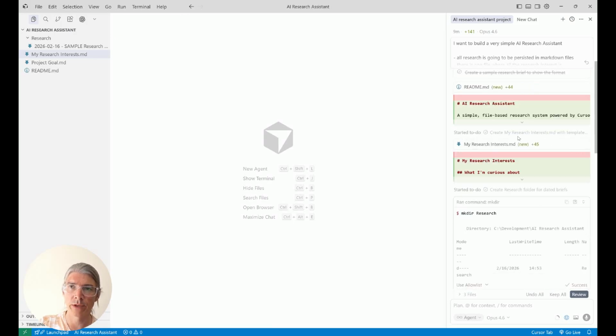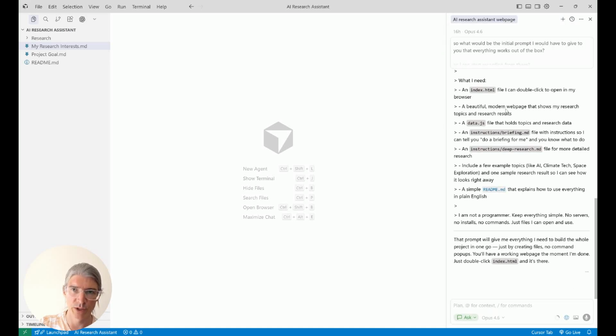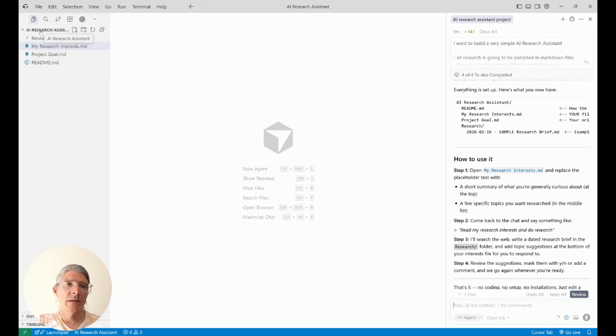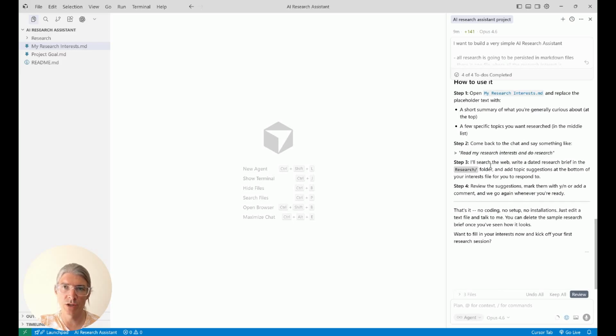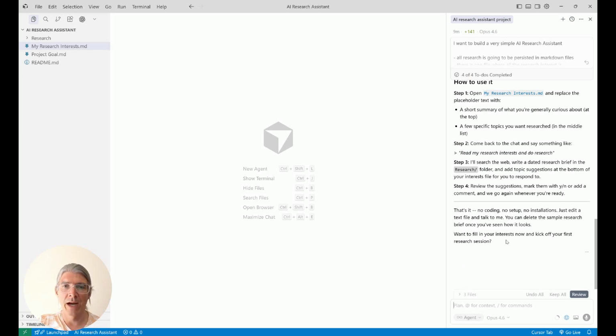I close this chat window because the whole point is that once I have my files that have now persisted the latest state, which is AI, which is what we just did. I'm sorry, this is another one. This one. So here is now basically a summary or the essence of what we did in this chat window. And I don't want to keep this chat open too long. We also have to think about the context window. As you can see, it's already filled 22%. Context windows are fairly expensive, so you don't want this to grow too much. And also you want to have something extracted from the session that you keep yourself.